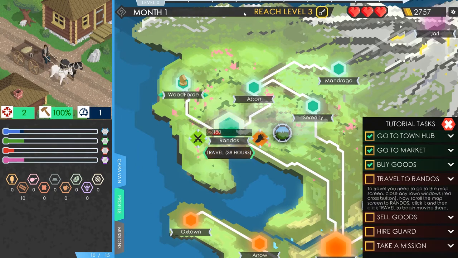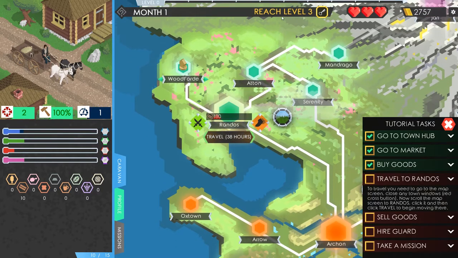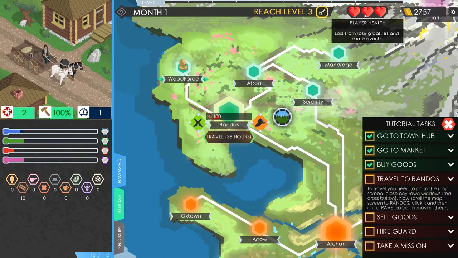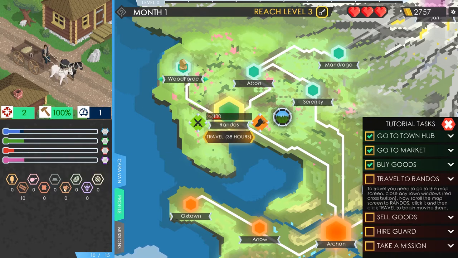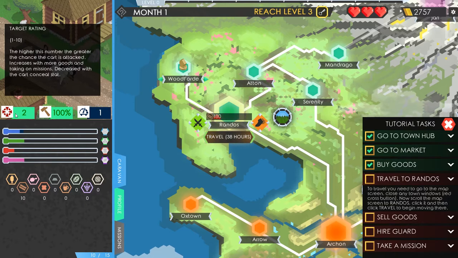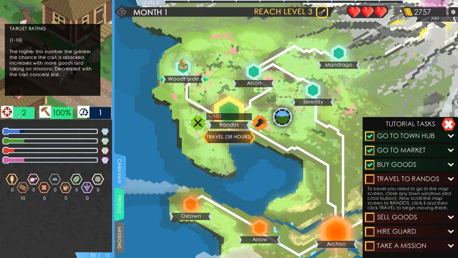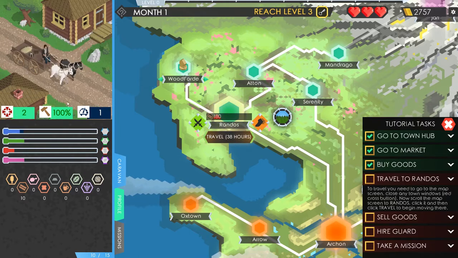We're in month one. I want to try and get my bearings a little bit here. So reach level 3. XP is earned through most merchanty action. Okay. There's my health. This is what I got in my thing. Okay, I'm getting it. Target rating. The higher this number, the greater the chance the cart is attacked. Oh! Increases with more goods and taking on missions, decrease with the cart conceal stat. Okay, good to know. So if this number goes up, I might get attacked by jerks.